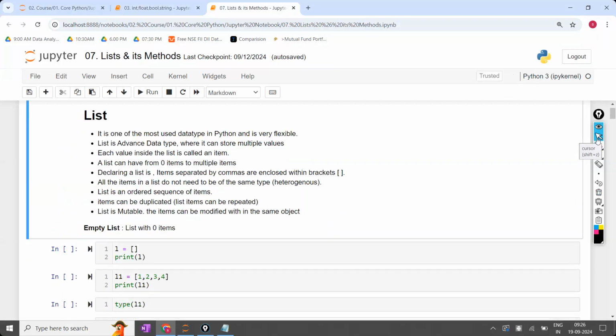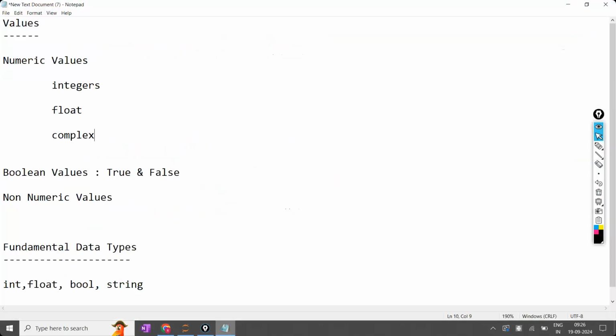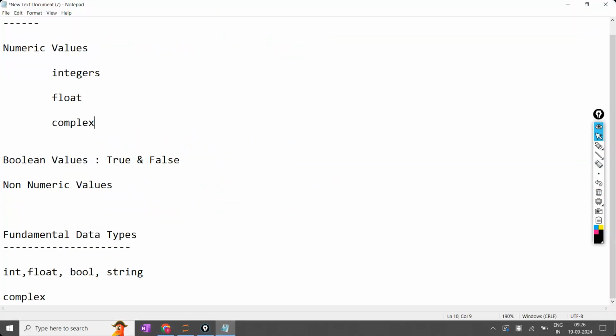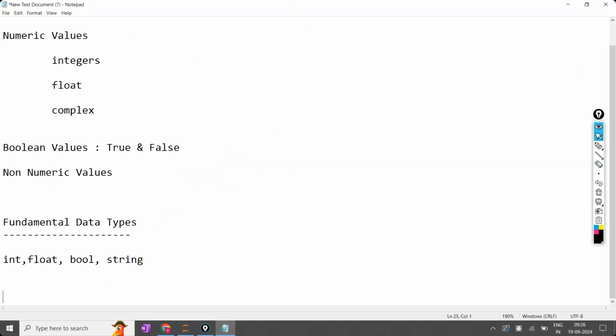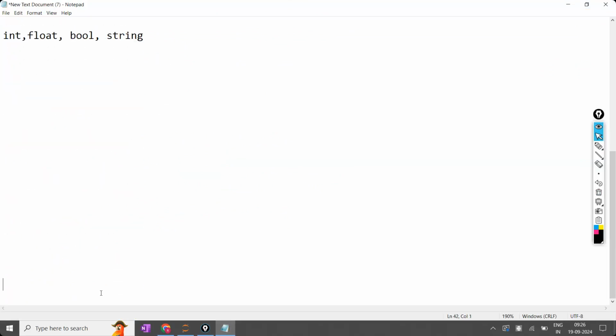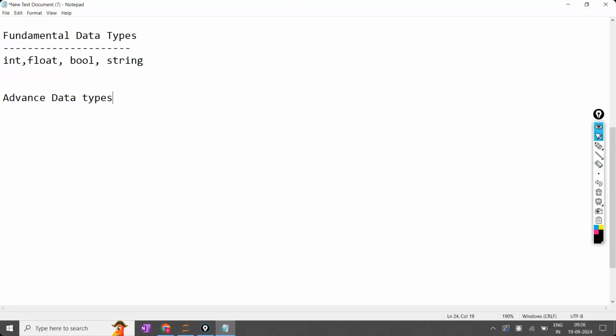List. Now, advanced data types, we are moving on to the list. Yeah, Manish, that's not required. Okay. Next, let's get into advanced data types. What are the advanced data types we have?